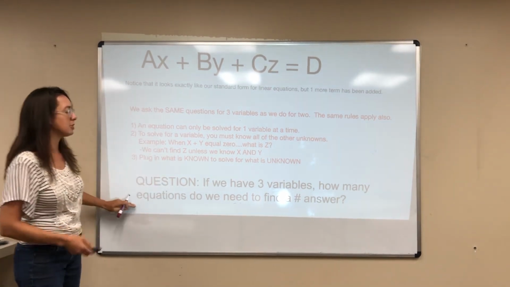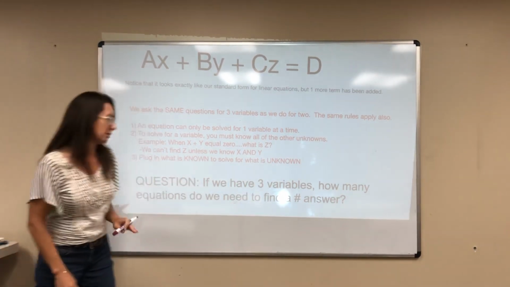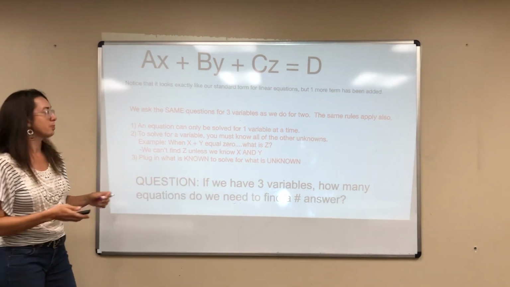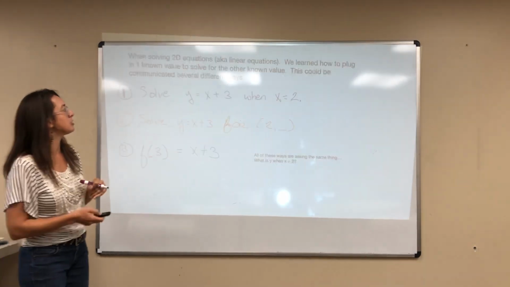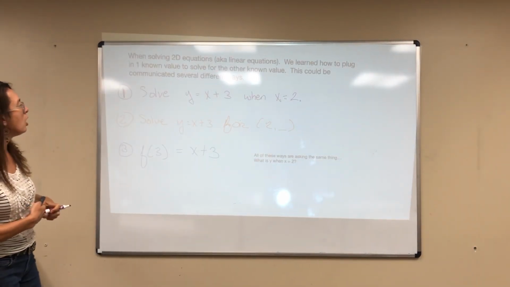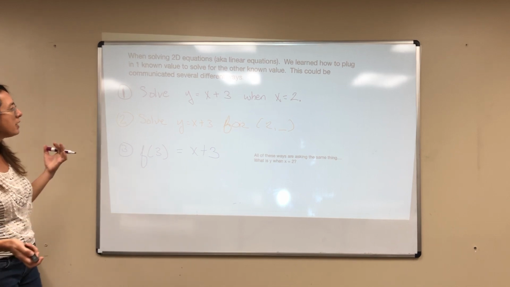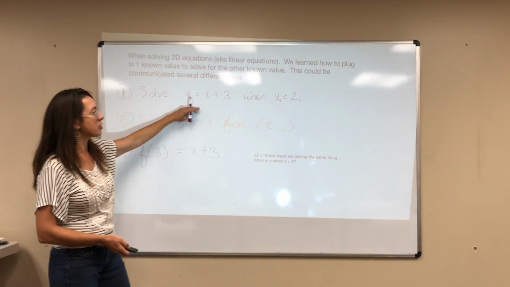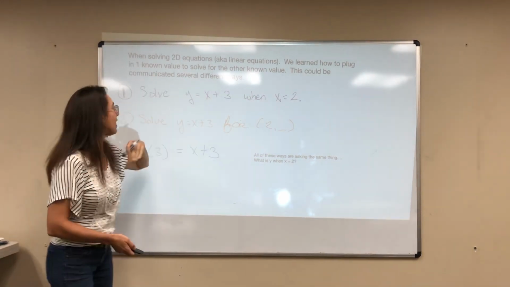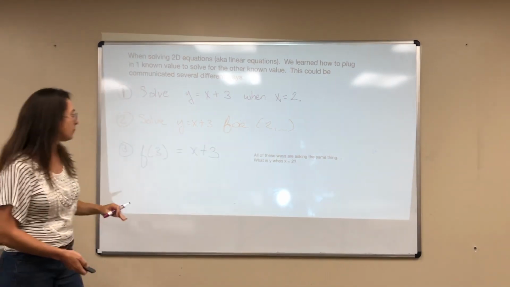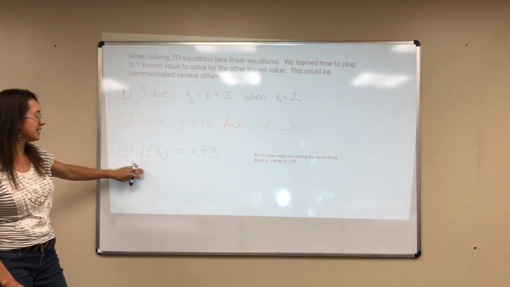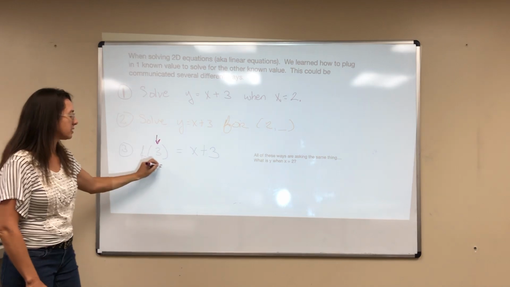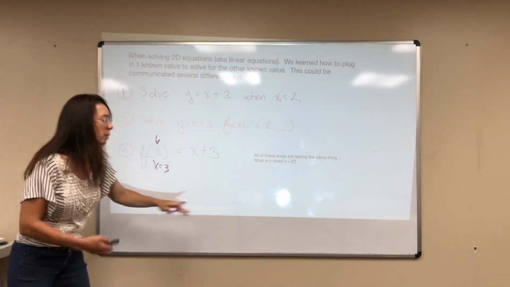Okay, so now here's our question that we were talking about. If we have 3 variables now, how many equations do we need to find an actual number answer? 3 equations. Perfect. 3 variables means we actually have to have 3 equations to be able to solve it, right? So when we solved our regular 2D ones, we could just plug it in, right? We had it this way, y equals x plus 3, and we'd say when x equals 2, we plugged it in that way. We would solve, it gave us a coordinate point. We could also write it as this, f of 3, because this is the same instructions that is saying when x equals 3. Yes. Then we knew what to plug in, right?